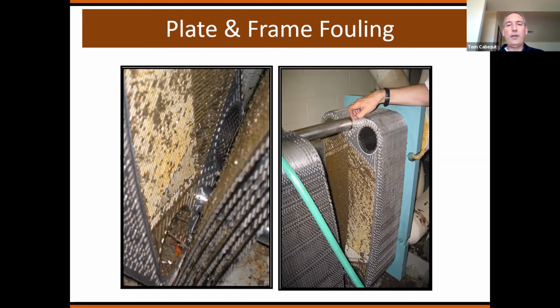So you don't want to do that. Plate and frames are very expensive to tear down, re-gasket, and you have to acid wash plates and then put everything back together. And they're down at that period of time too that they're having to do this. So plate and frames are very susceptible to the plugging, and you're not able to maintain the cooling throughout the system, obviously, when something's down or plugged.